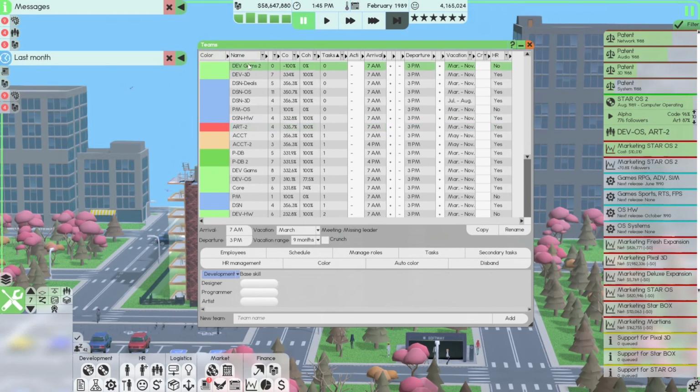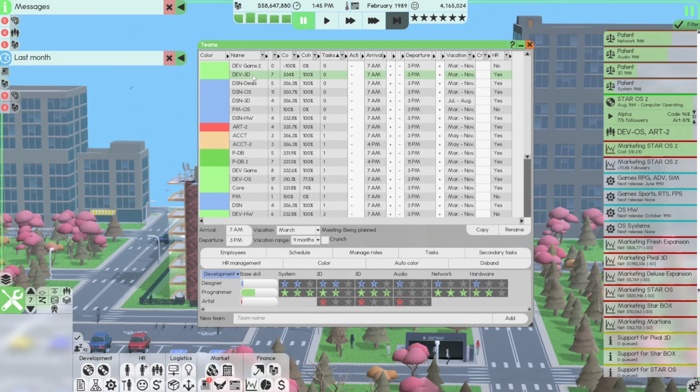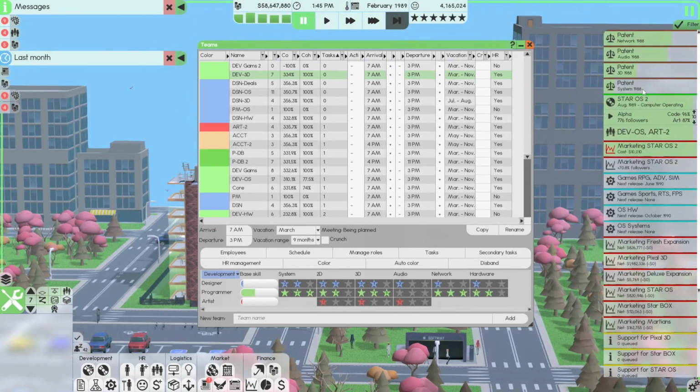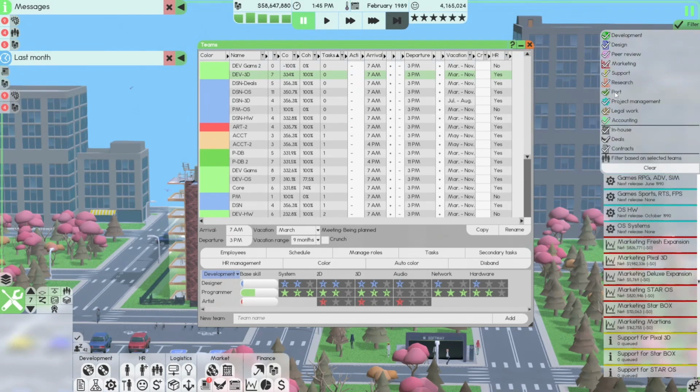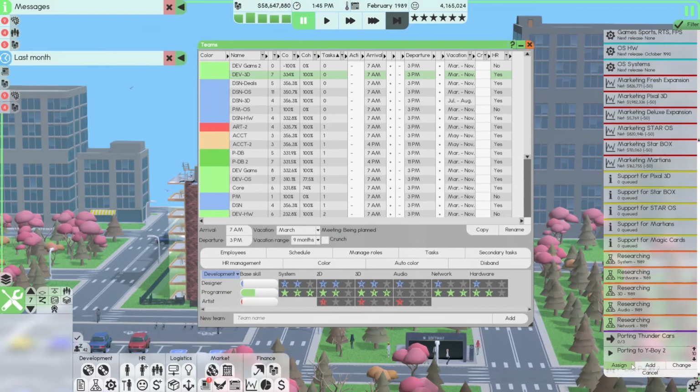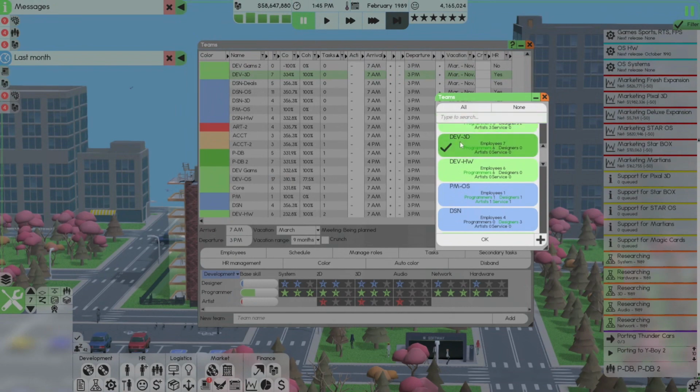Who else has nothing to do? Dev Game, 0 employees in that team. Dev 3D. What we could do with Dev 3D, they have nothing to do. Bring back the port. Assign them to Dev 3D.